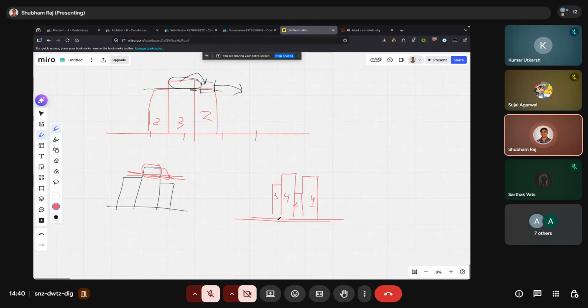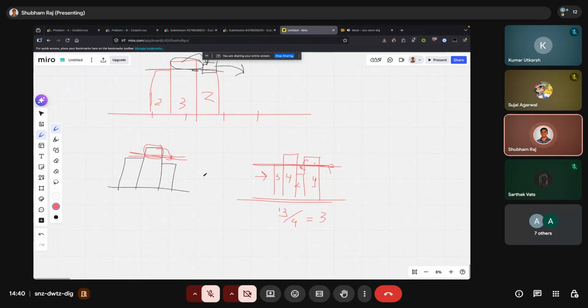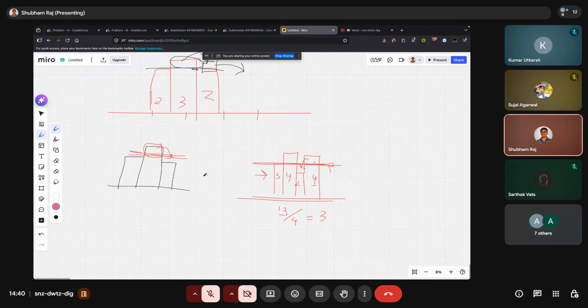That is 8 plus 11 plus 2, 13, and we can divide it by the total number of groups, or you can say sections. That will be 3. If I convert it to an integer, it will be close to 3. So we can make a maximum height of 3 from this state, if we have a condition that we can cut from both ends. This extra will be dumped to the side. But in the given question, we can only use our knife from one direction.